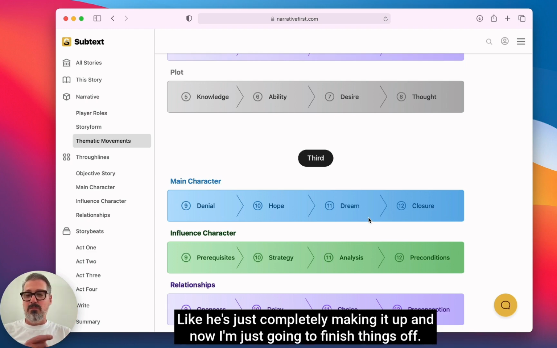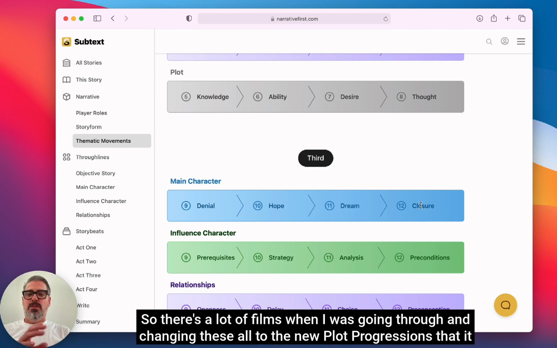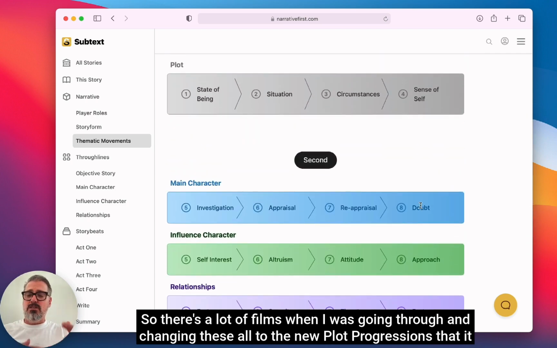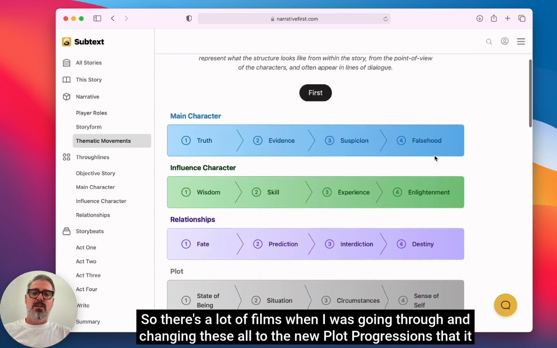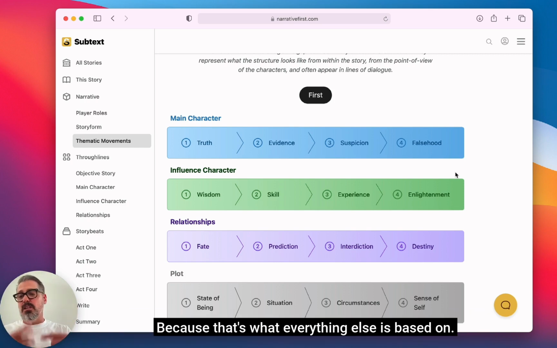Like he's just completely making it up, and now I'm just going to finish things off, and that's where he's headed to. So there are a lot of films where, when I was going through and changing these all to the new plot progressions, it just made more sense to have it structurally as you're looking at it. It's probably important to keep that Z pattern because that's what everything else is based on.